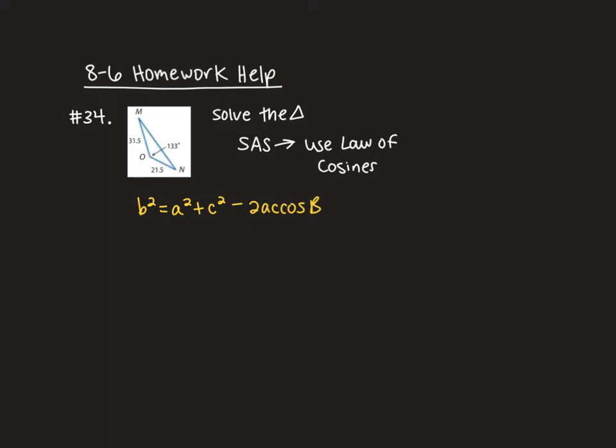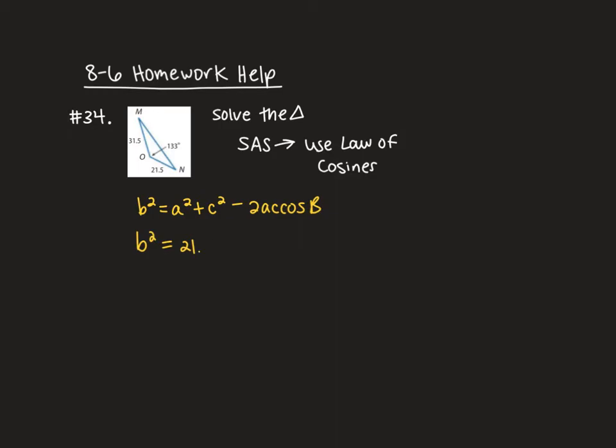So sometimes what I'll do is rewrite this exact same thing with the letters given, but since this has an O, I don't want to rewrite that with the O. I'm just going to leave it here. So B is playing the role of O, because that's the angle that I know. And remember, these two have to match to be from the same vertex, and then the opposite side, they have to go together. So B squared is equal to, and then A squared and C squared, or A and C, are played by M and N, so it doesn't matter which one comes first.